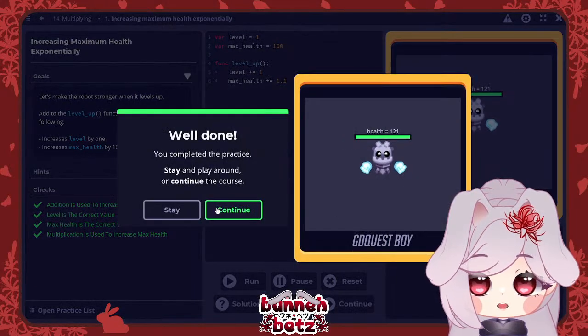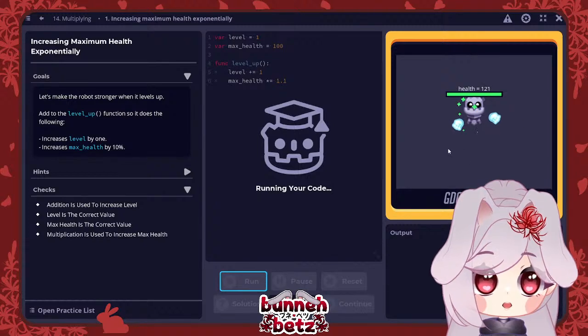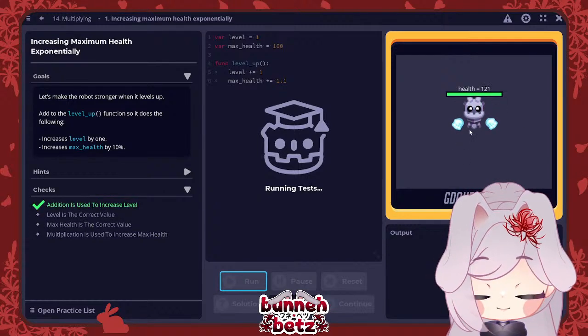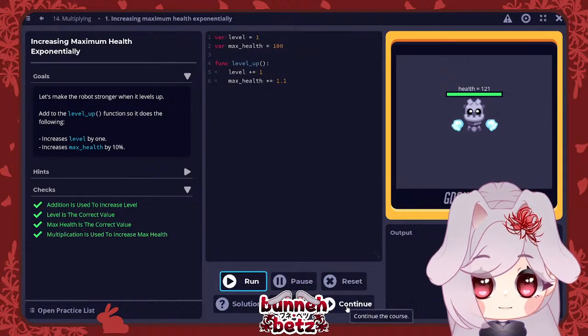I want to run it again. I want to see it. I didn't even look at the thing on the right. Cool. Looking very cool. My robot gained health.